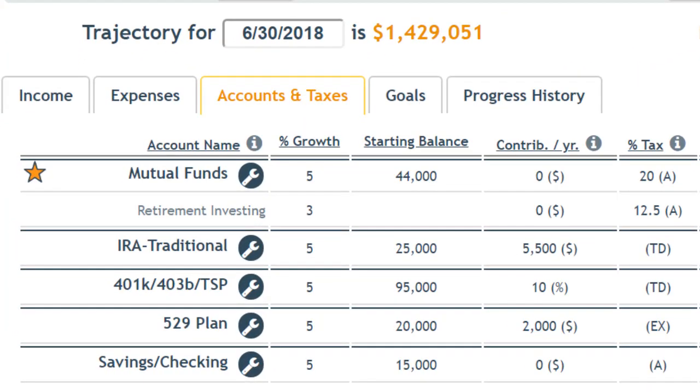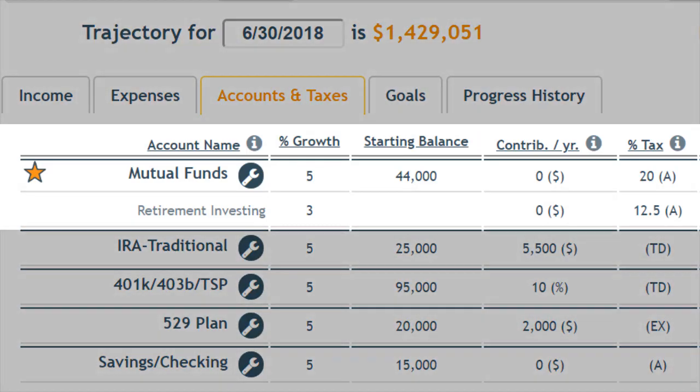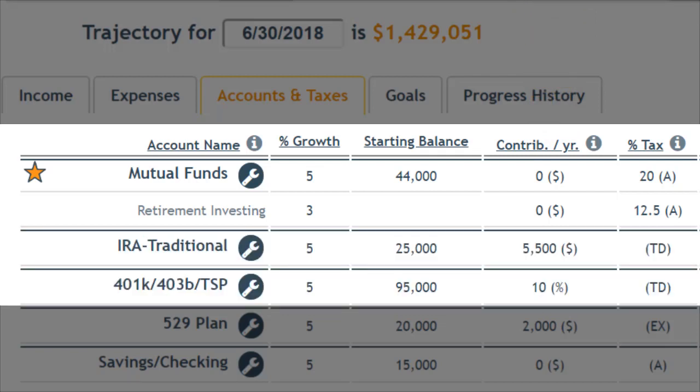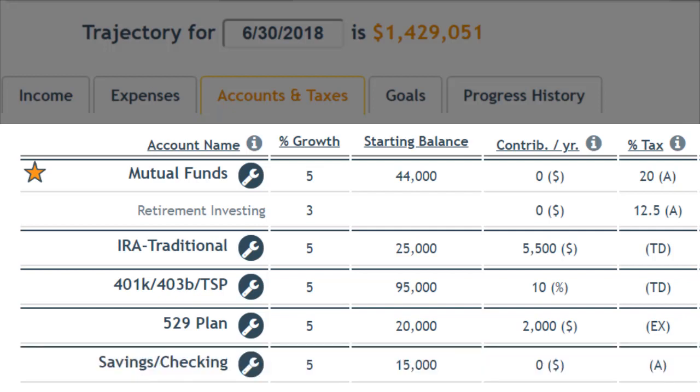As previously mentioned, OnTrajectory requires you to have at least one account, which we often refer to as your deposit account, and it is always the topmost account on the list. This is where excess funds accumulate, and it's the first place where funds are drawn from if expenses exceed income. So, if you make $5,000 more than you spend, this account increases by $5,000. Conversely, if spending exceeds income, this is where funds are deducted from first. Only after this account is exhausted will OnTrajectory begin to automatically withdraw funds from your other accounts.